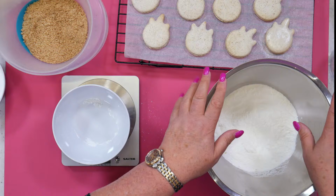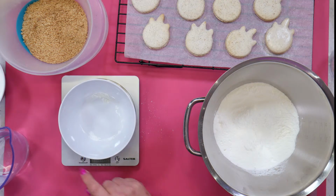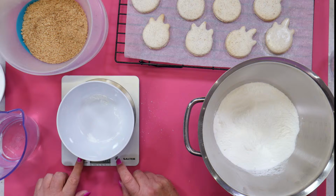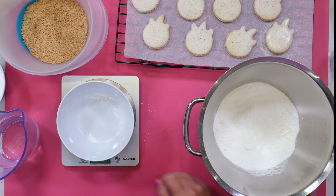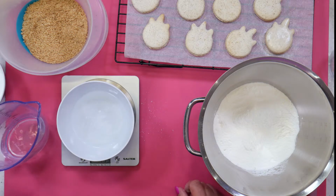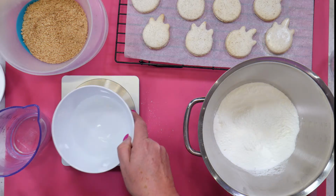It's been lovely. So 250 grams of whipping it up. And then we're going to have 100 grams of tepid water. And 100 grams of tepid water is the same as mils. Now, mils and grams are only the same when it's liquid. Okay, so I'm going to change it to mils anyhow. So we're going to have 100 grams of that. And I always pour too much in. Why do I always do that?